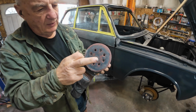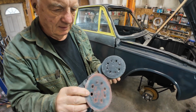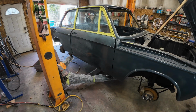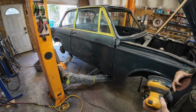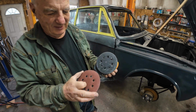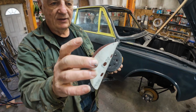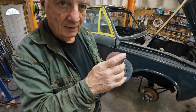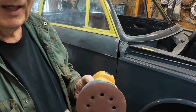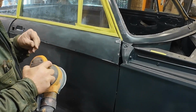Yeah, so it's still gummy underneath there. I don't know why. I've switched over to 120. Do you ever fight with getting these things on with the holes in the right spot? Here's a trick. You fold it like that, two holes lined up. Then line up the two holes perfectly. How's that? What a trick. Anyhow, coming along, but there's still more to go.